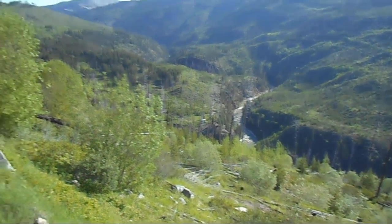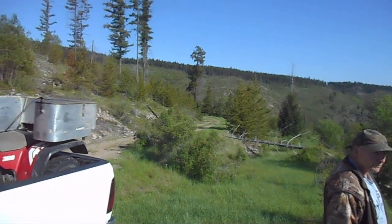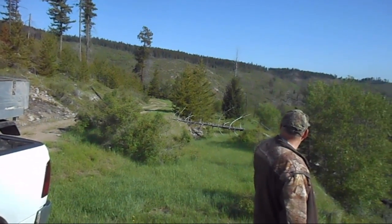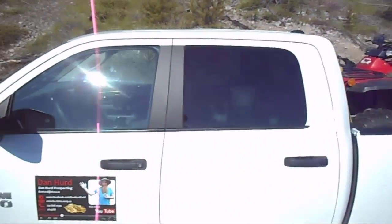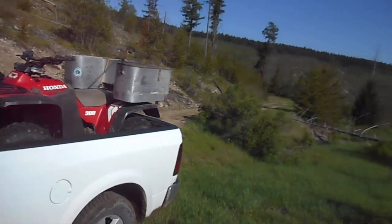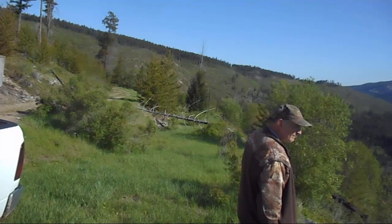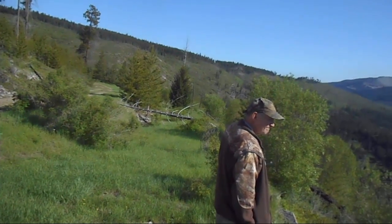We're actually going to be checking out a claim on Friday Creek, which is just that draw you see over there. We've driven the truck down as far as we can, and we're going to unload the quad and go from here. It's just a quarter kilometer away now. It's not far at all. We're going to quad down the last little bit and see what the creek is like.